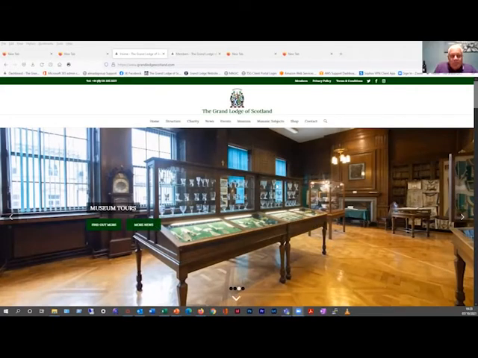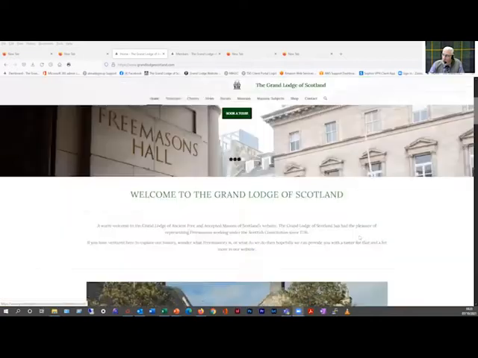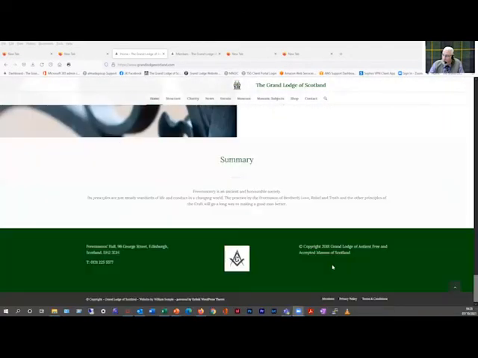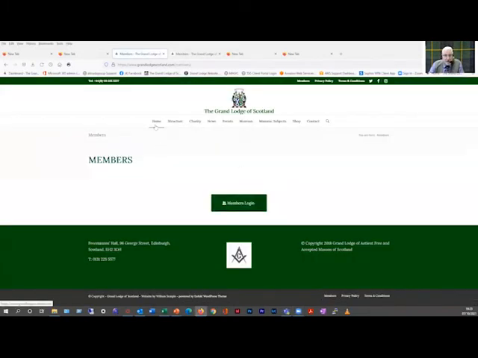Right. Thank you. And we go to the members section, which is this little button up at the top, or all the way down to the bottom. We have another option where you can go in through there. So we'll click that and we come to this login screen here. So what we've done is we've effectively given all the PGMs a login to be able to access this particular part of the website, which as Scott has alluded to is the part that the secretaries already enjoy.